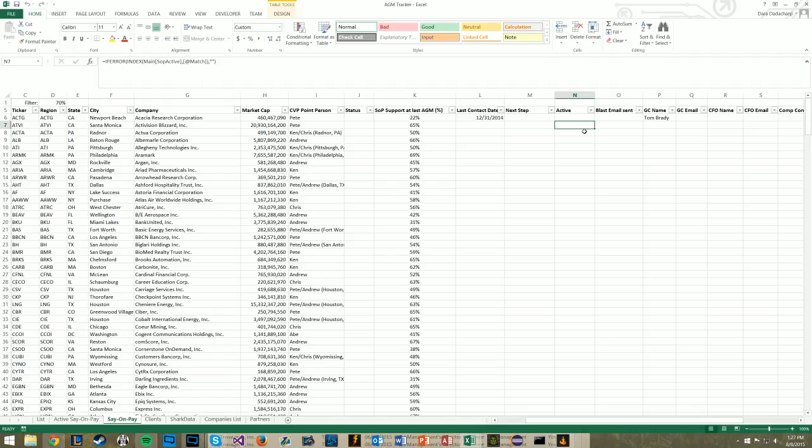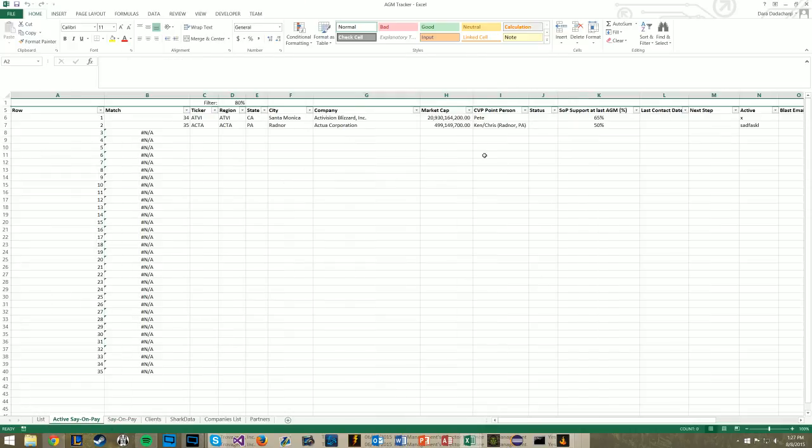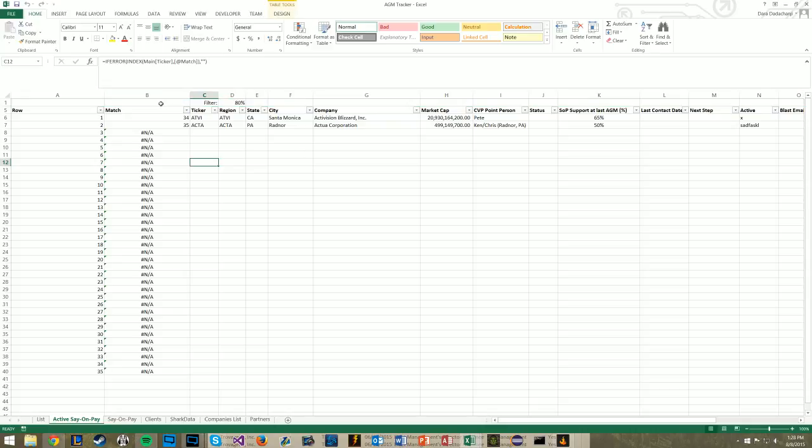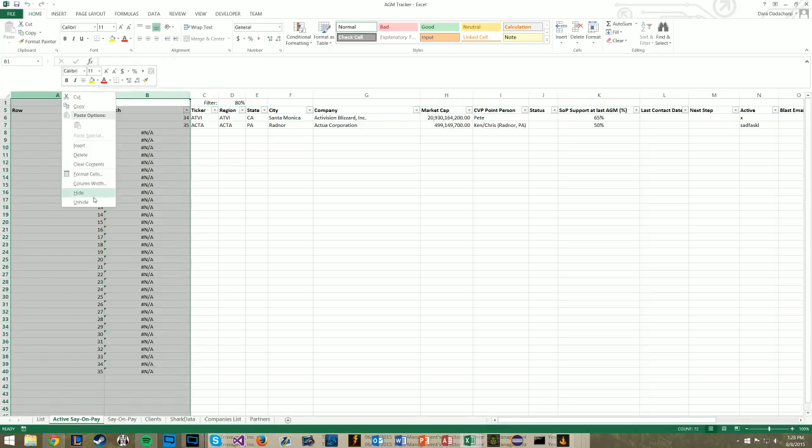And then, importantly, you have this active column here. This is whether we're tracking it or not, and if you just mark it here, you can put whatever you want. You might just want to use an X, but anything other than blank will work, and it'll start showing up here in this say on pay active tab.